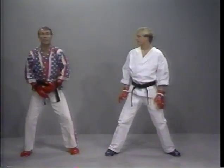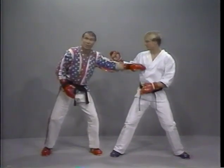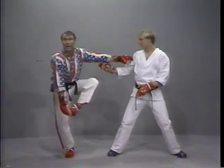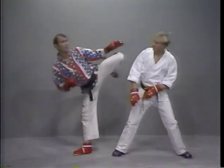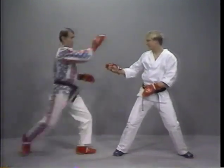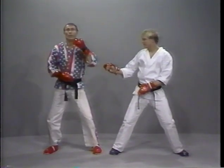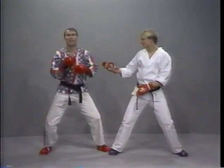Okay, let's go through the kicking techniques now. Kicking techniques are designed to be used on the same parts of the body. If I throw the kick to the head, controlled. Remember now, it has to be controlled because there's no padding on the bottom part of my foot. Okay, from here, I can slap this away, kicking here, kicking to the rib area, chest or stomach area. The technique has to be controlled while delivering the technique, demonstrating power and speed.